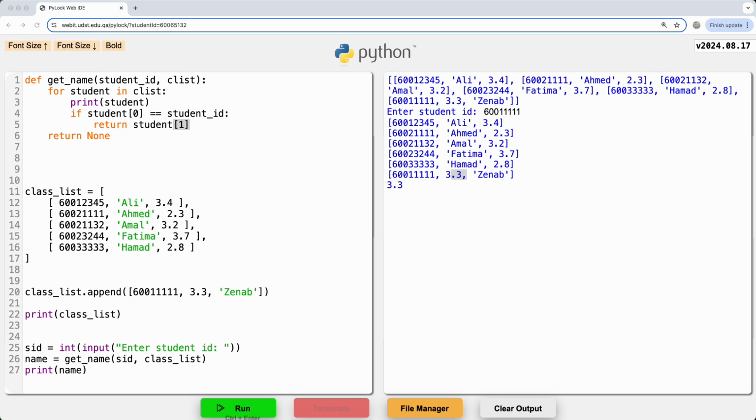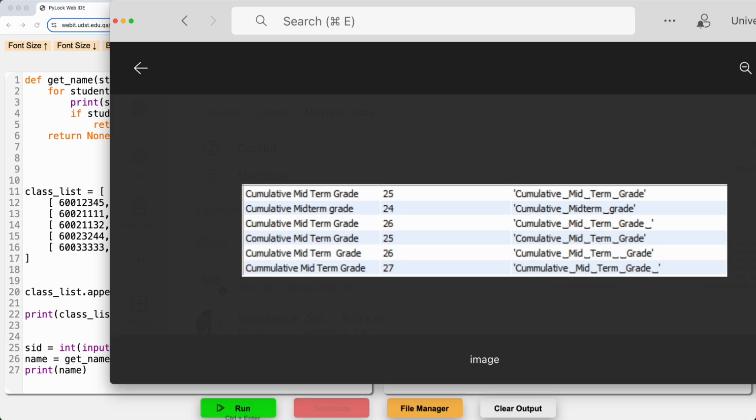All right. We were about to switch over to having all of our grades put in D2L and automatically appear over in PeopleSoft. One of the things that we were told to do was to make sure that everybody has an entry called cumulative midterm grade, spelt exactly like that. Okay, it has to be spelt exactly like that. As of this morning, these were the variations of how people have spelt it. Cumulative space mid space term space grade, that's correct, but the next one is cumulative midterm grade with a small g. Guess what? That's not going to work. Cumulative midterm grade with a space at the very end.